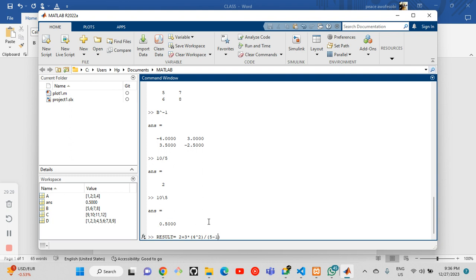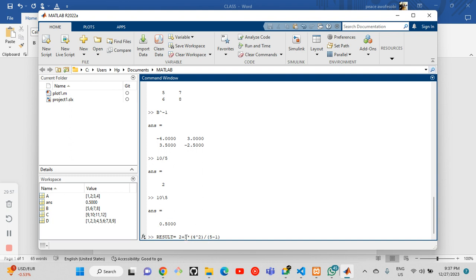What do you think the output will be? Looking at the order of operator, definitely it will start with the brackets first, right? Yes. So 4 raised to power 2 is 16. Same. Yes, sir. 5 minus 1 is 4. That is 16 over 4. Now 16 over 4 is 4.